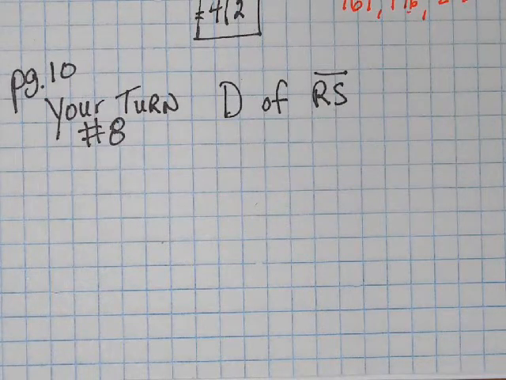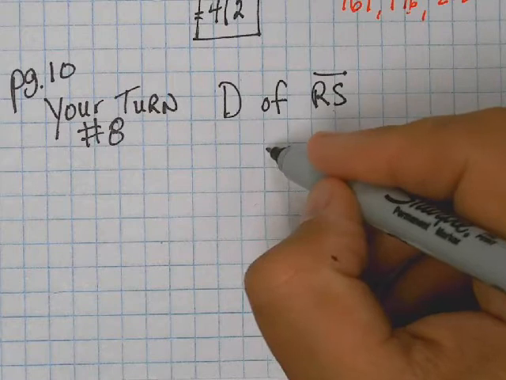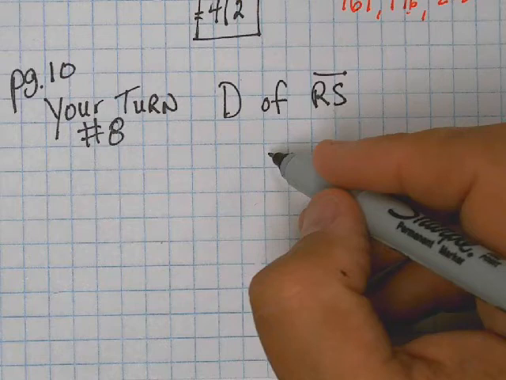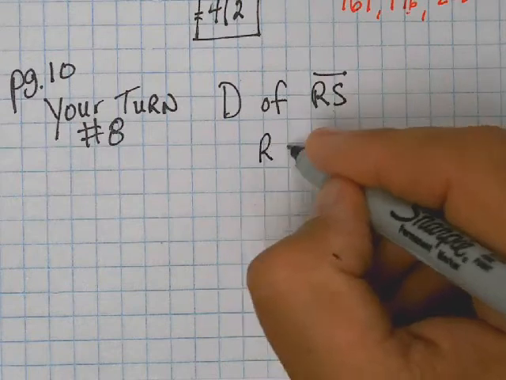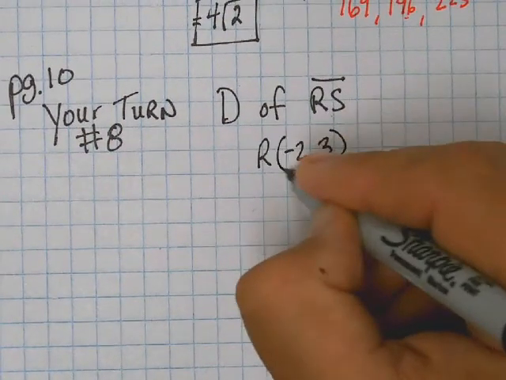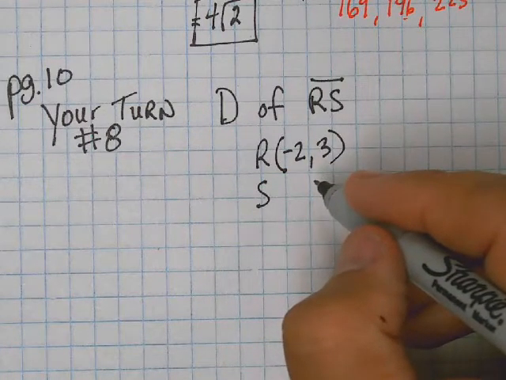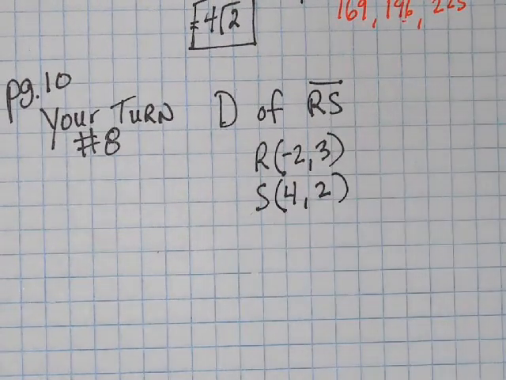What's the coordinate of R? Peebler. -2 and 3. Huh? For R? You say -3? -2 and 3. Oh, sorry, I misunderstood. You're right. -2 and 3. Peebler, what's the coordinate of S? 4 and 2. Outstanding. Okay, go ahead and find the distance. Plug them in, substitute them in. Replace the values. Put it into the distance formula. Be careful with your negatives.